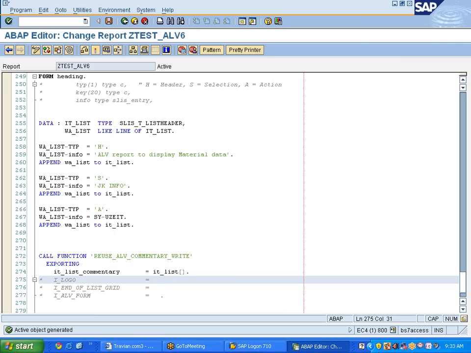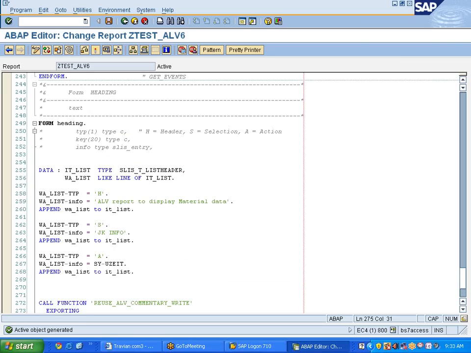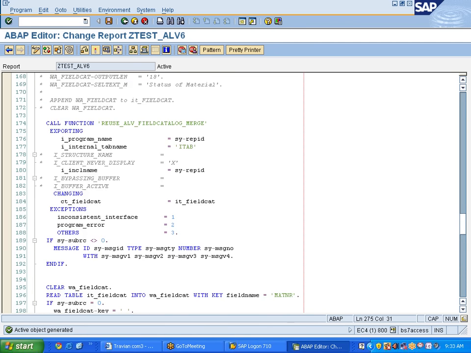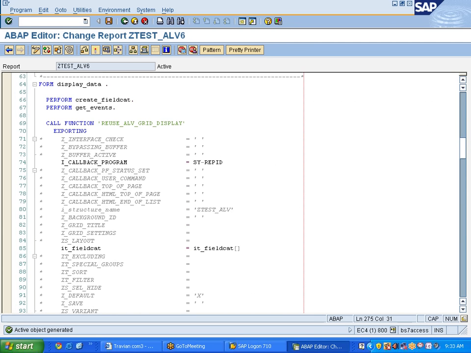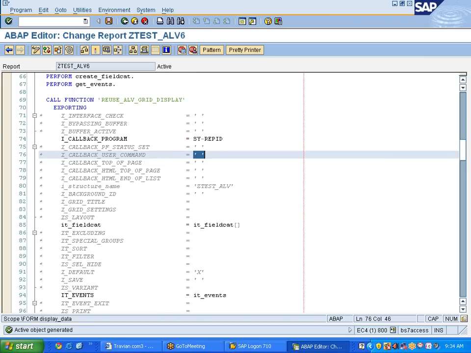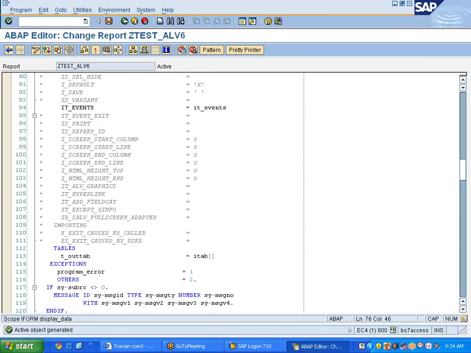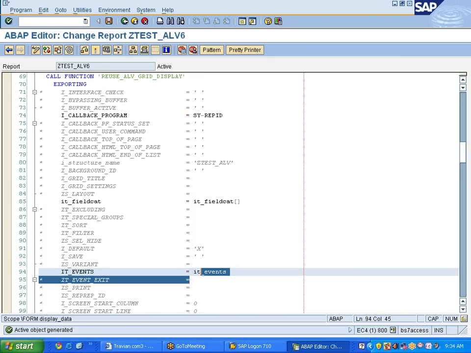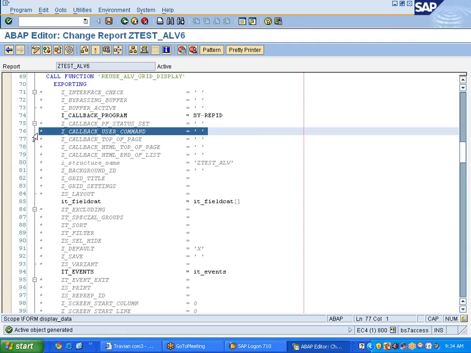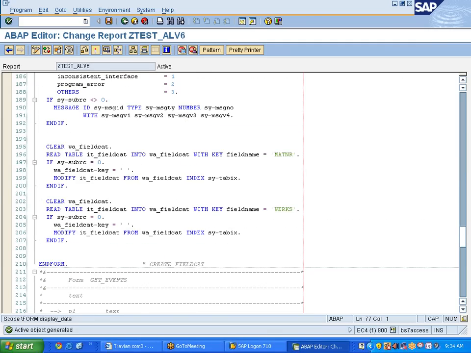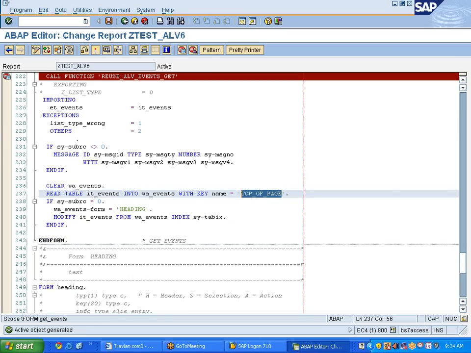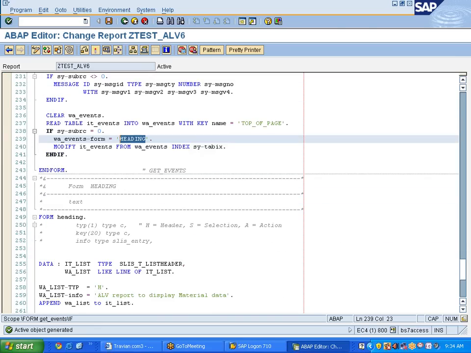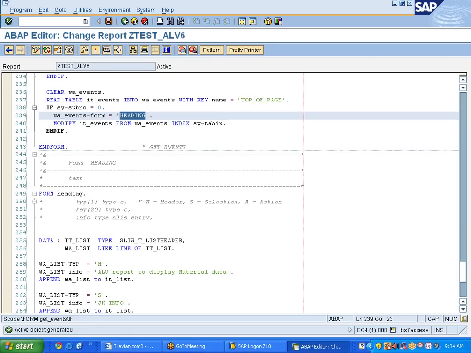Why do we need to practice user command, sir? User command will be for interactive report. See, generally what I told, like in ALV, REUSE_ALV_GRID_DISPLAY, I_user_command is there. If you remember, for interactive report we have given this, correct? We have given some name here. With that name we have given FORM and ENDFORM. Remember? Now what you can do in the events: without giving this, don't give anything here in I_user_command, put it in the comment only. But in the events, in the top of page, here you write user command and give some form name here. Inside the form you can write the code for the interactive report. Like that you can try.